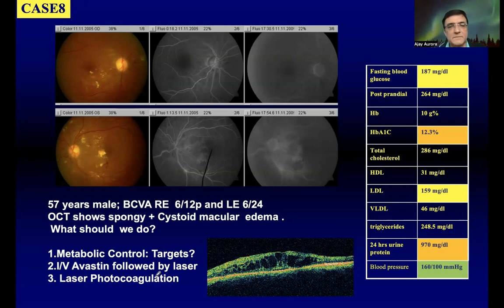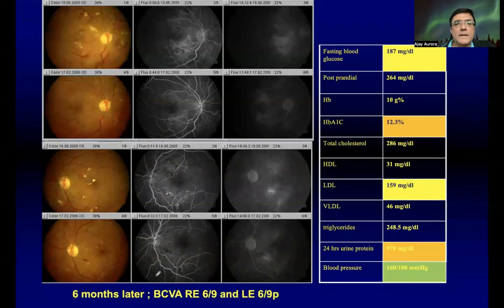That was many years back when we got this patient. Now, this patient said, no, I don't want any injections. He went on to control his diabetes well, got a good metabolic control, did yoga, and came back more than 6 months later. And wow, the macular picture had changed. The macular edema had reduced significantly. The hard exudates come down both in the right eye and in the left eye, just to show you that it is extremely important to get a good metabolic control in every diabetic patient.